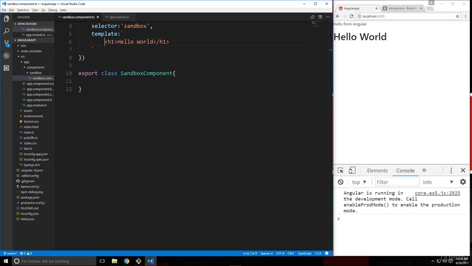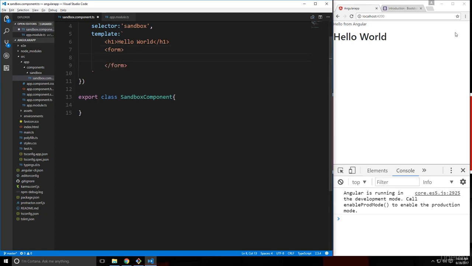In this video, we're going to look at template-driven forms and also ngForm, which allows us to basically group our fields together, and we can do things like validation. All right, so we have our empty template here, and we're just going to go ahead and create a form, and we're still using Bootstrap.